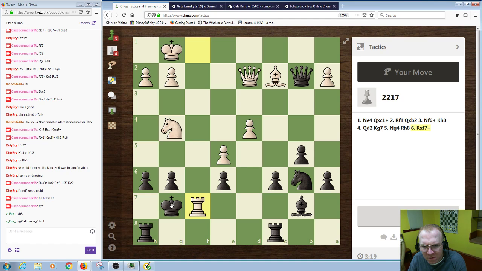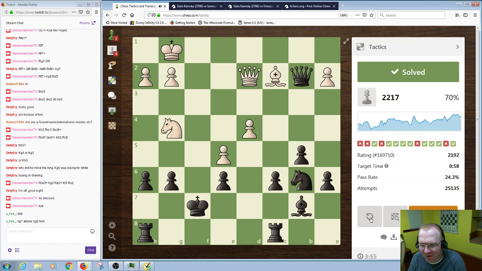Takes. So we check. Do we take? Oh boy. This is pretty wild here. Yeah, I'm just gonna grab that. Let's grab it. And if he checks, we go back to g1 or g8, we should be okay. Yeah.